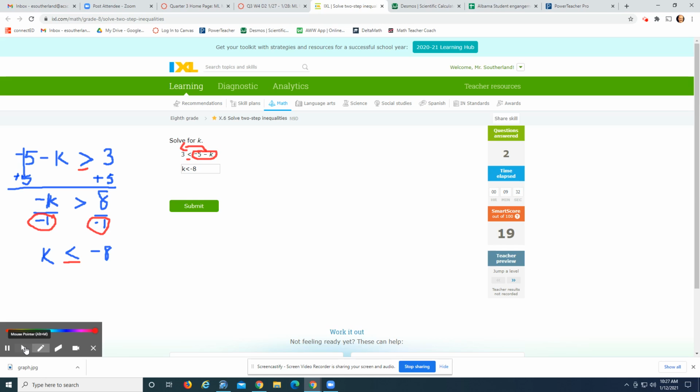There's only three reasons to change the sign. The first reason is you flip the problem over. You move the left side to the right side and the right side to the left side. You have to flip the sign over then. Or if you divide by a negative number, or if you multiply by a negative number. Those are the only three reasons you change the sign.